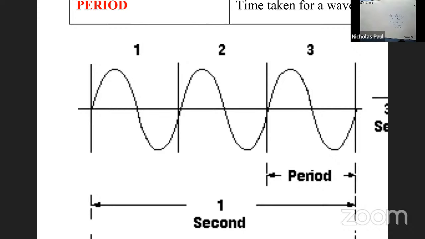I have a little question, right? How much of a wavelength is this? I start in here and I finish in here. Take your time. How much of a wavelength? 1 whole wavelength, right? That's 1 whole cycle. Easy, right? How much is this? Half a wave. Very good. Half a wave.